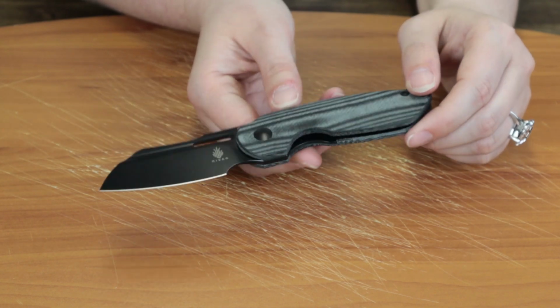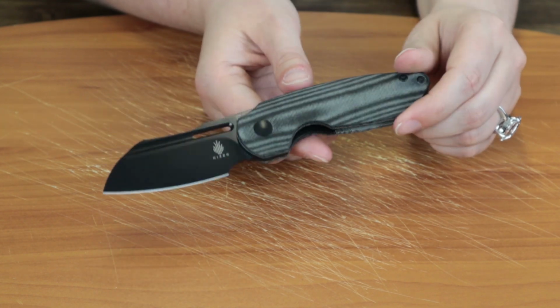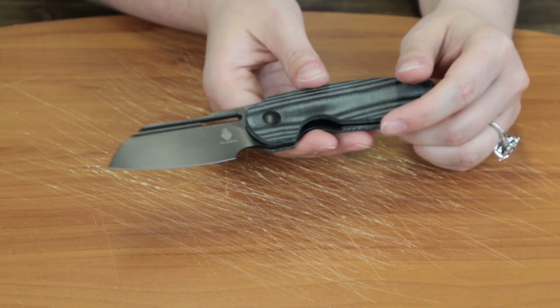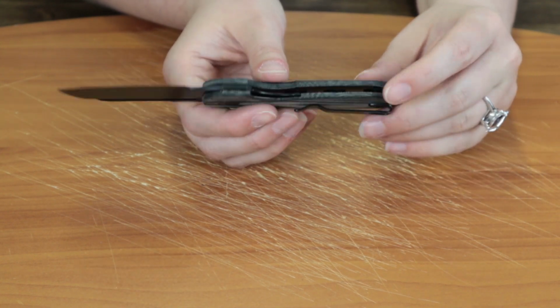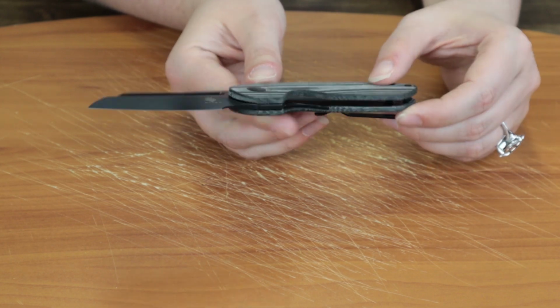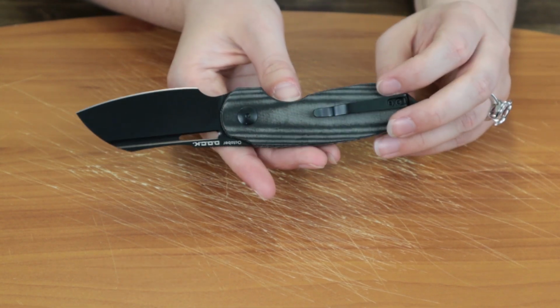This model was designed by Dmitry Osarenko, or Doc for short. He's a pretty well-known custom knife maker from St. Petersburg, Russia, which I would not have known unless I had been told, because I've never heard of him. But Kizer has this way of finding out-of-the-box knife designers from other countries. You've got Azo and a couple others. Some of those aren't out of country, they've got some good American designers too.